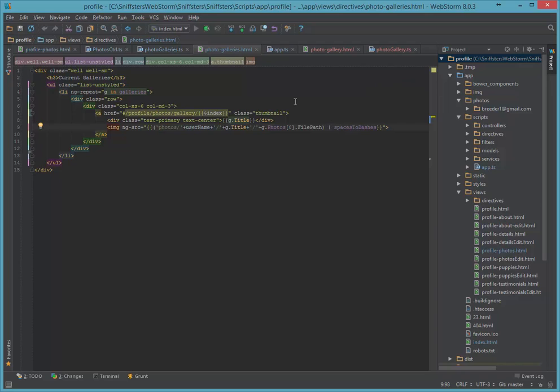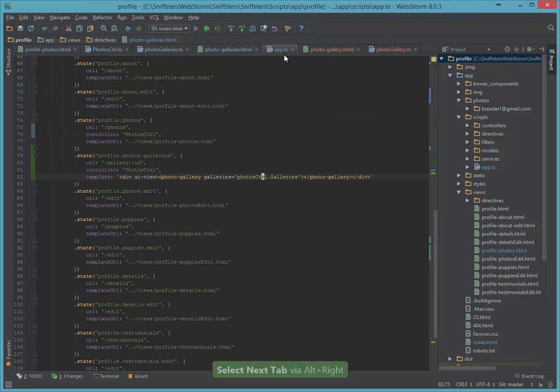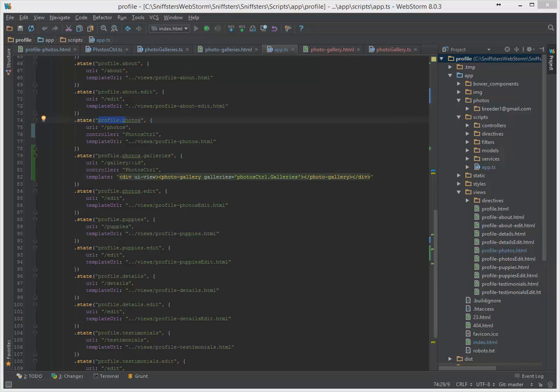And in each photo gallery, we have a child view for displaying our photos. And when we open the main TypeScript file, we can find states for our photos. First, it's profile photos.